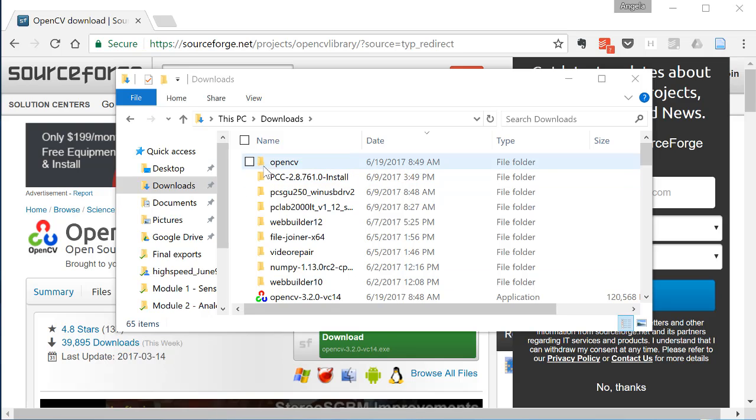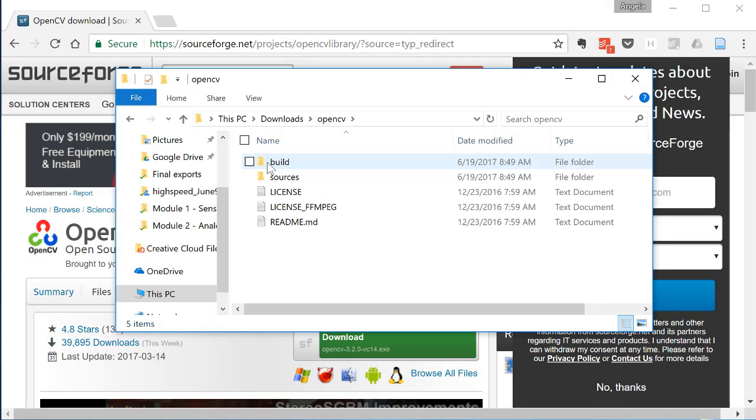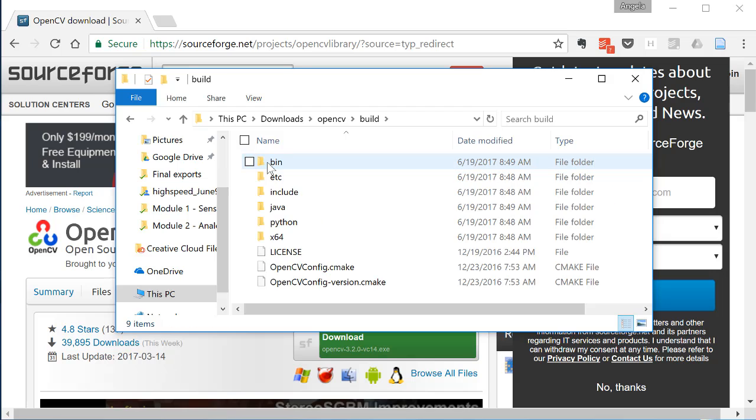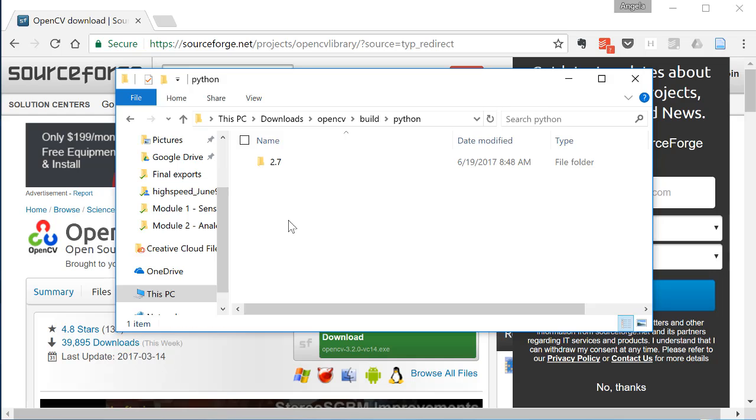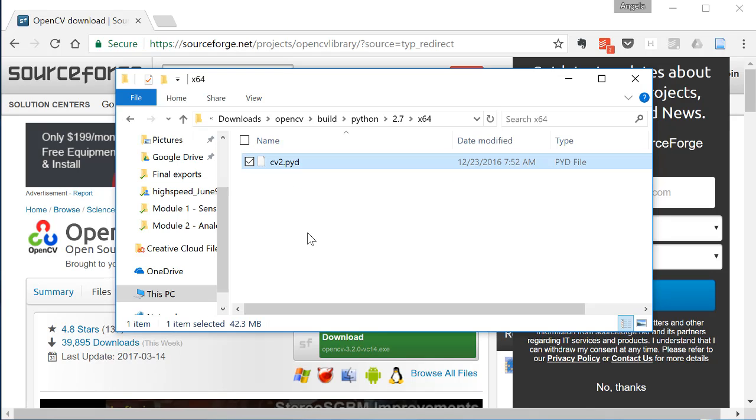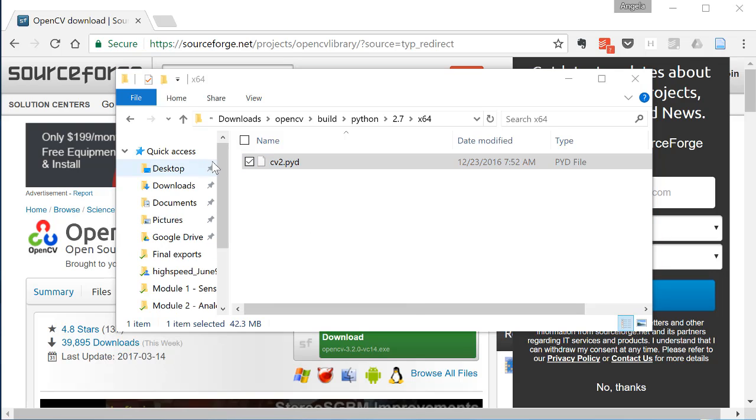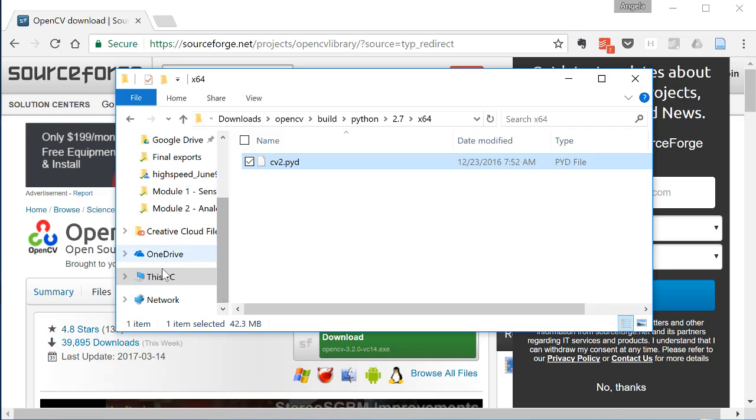Now find the OpenCV folder and then go to Build, then Python 2.7. Now you have to choose between x86 and x64. If you don't know, you can guess one, and if it's wrong, you'll get an error. So open up the folder and then copy cv2.pyd.